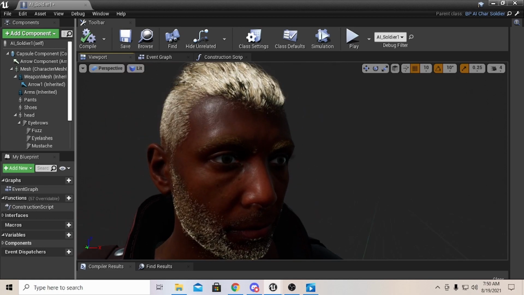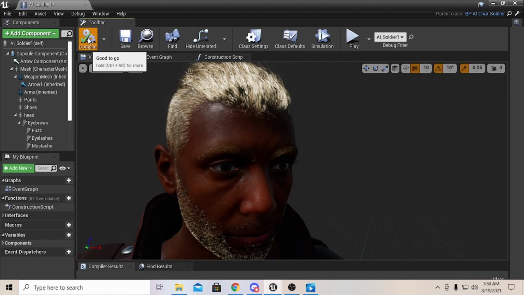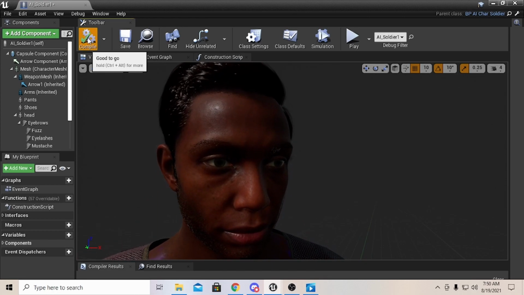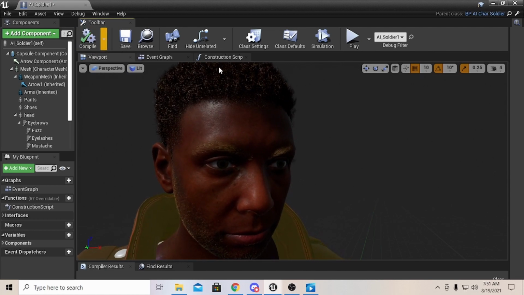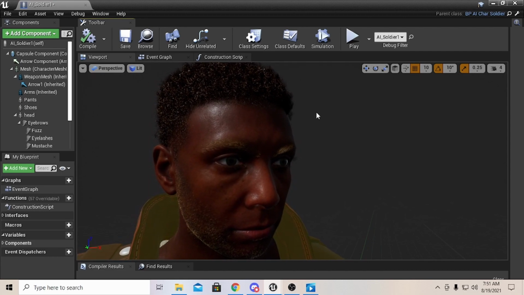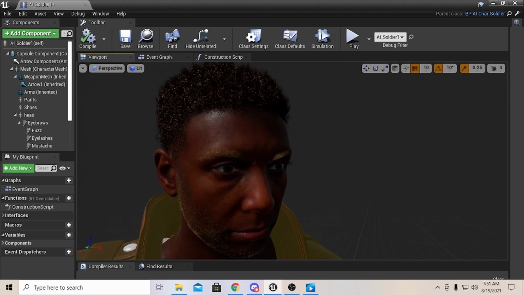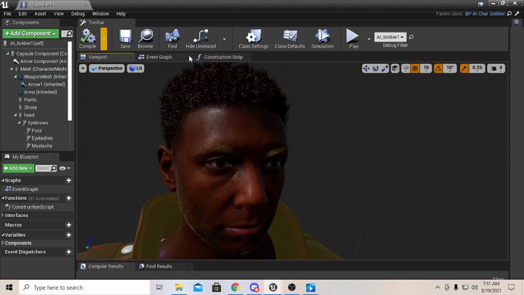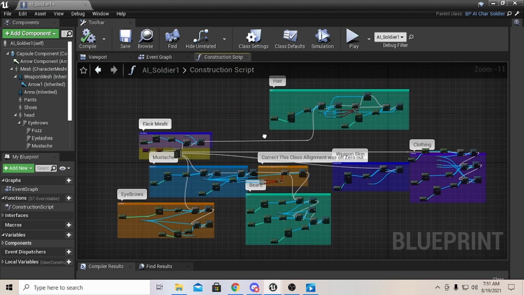And I've also noticed that any hairstyle that is of the Afrocentric setup is definitely in a different location than the rest of the hairstyles. Like this hairstyle here, I had to make an adjustment so that it would be in the right place using a variable. So I'll show all that. The blueprint's not that difficult to do. It's just done in a construction script. I'll go over it more.